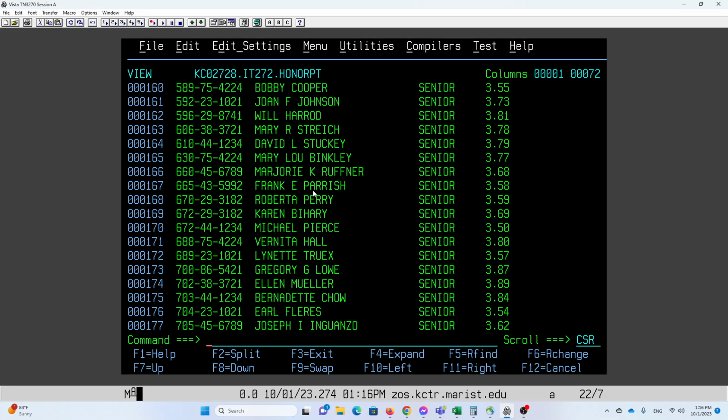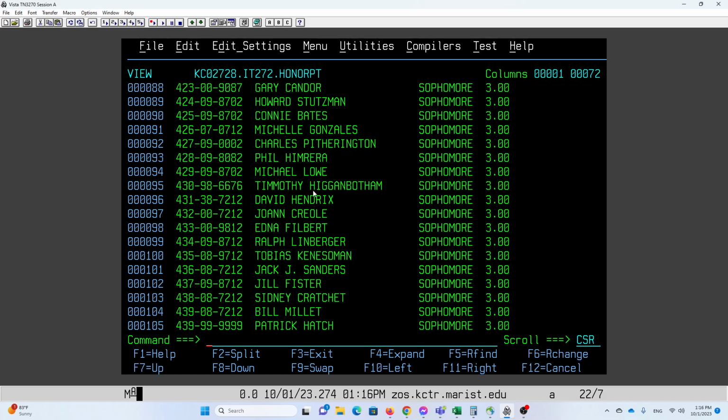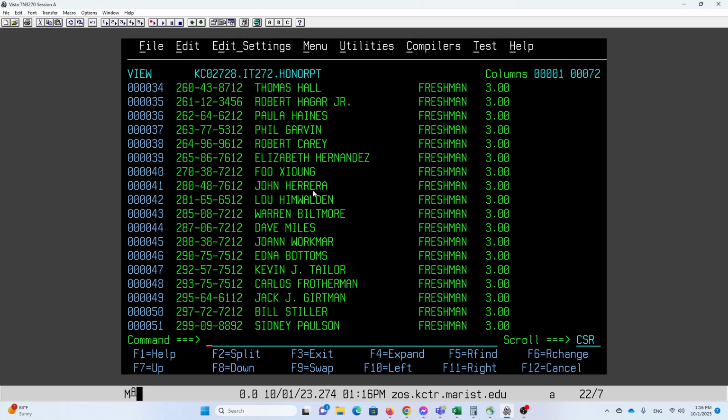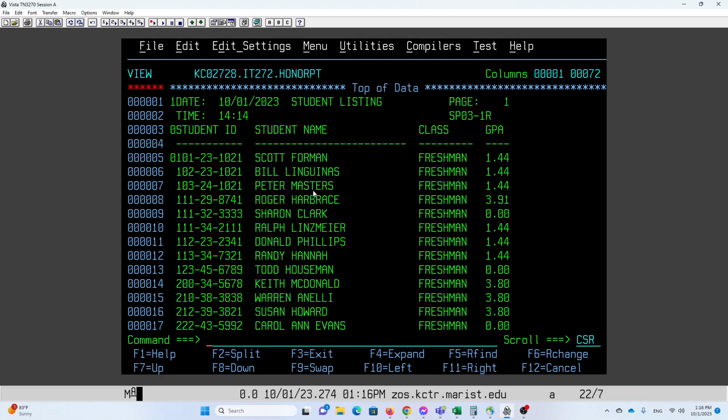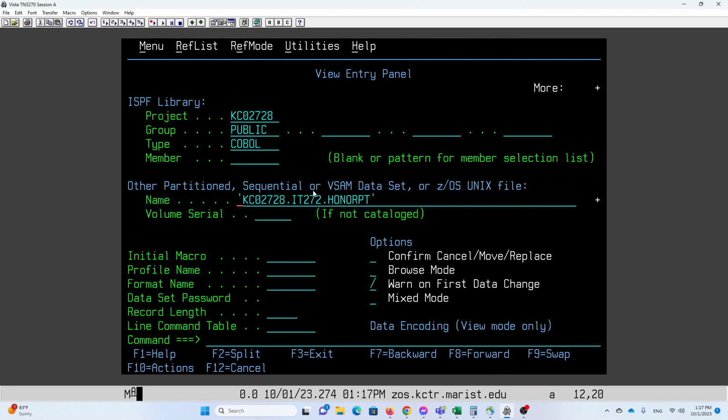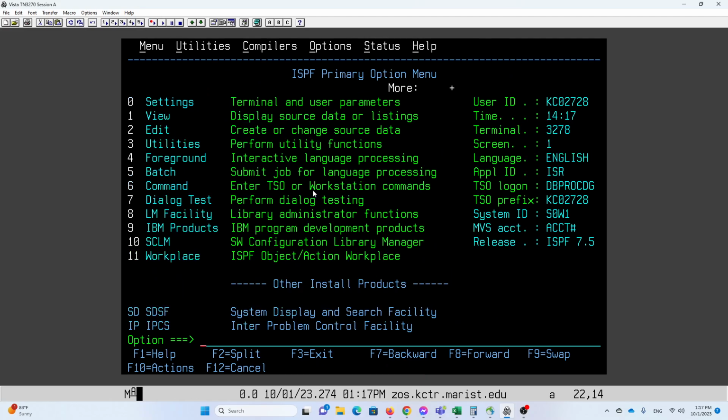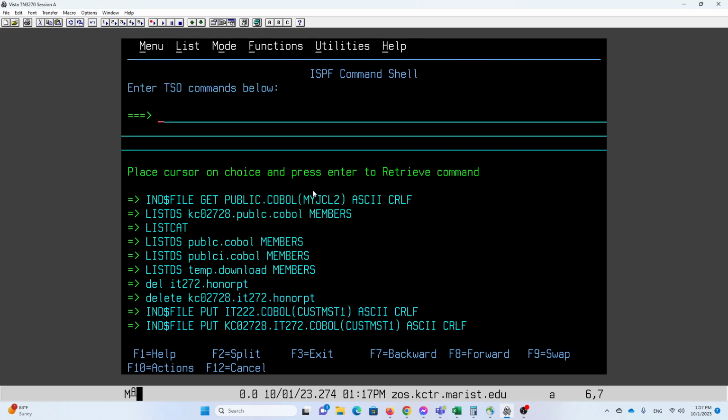Now, let's say I want to download this file. The easiest way to do it is to hit F3 and F3 again. Go to option 6, which is command. All right. So command, I want to download this file.